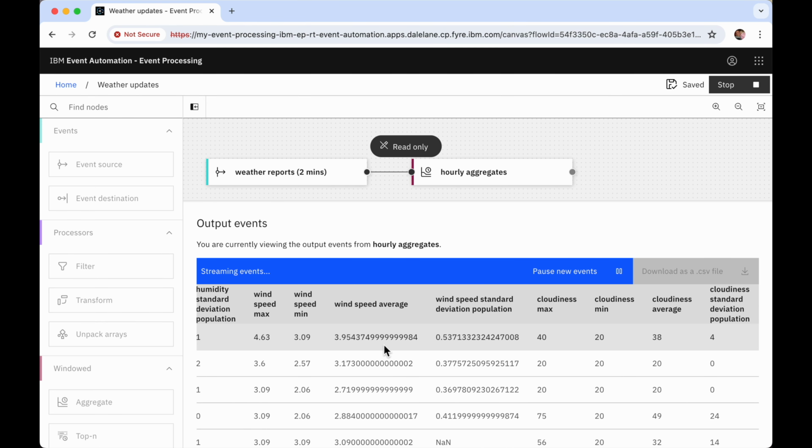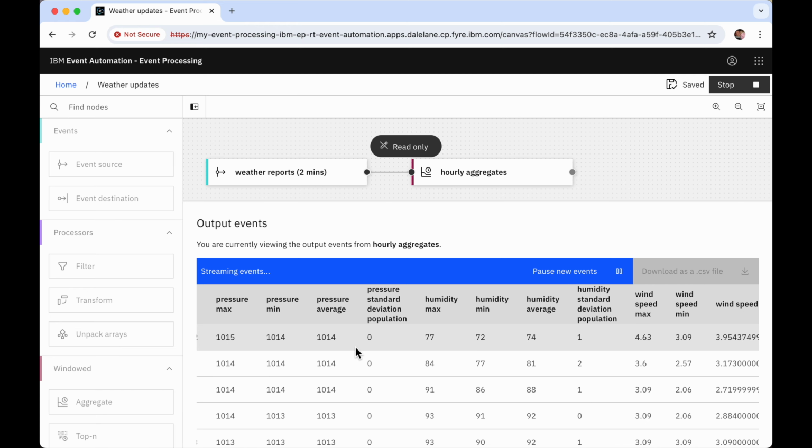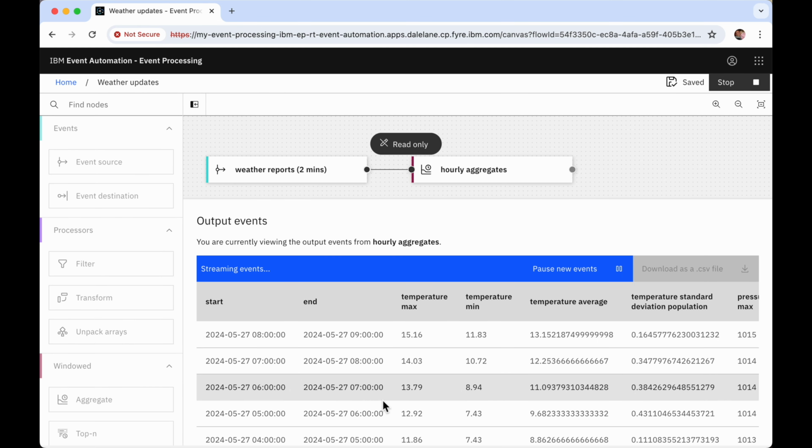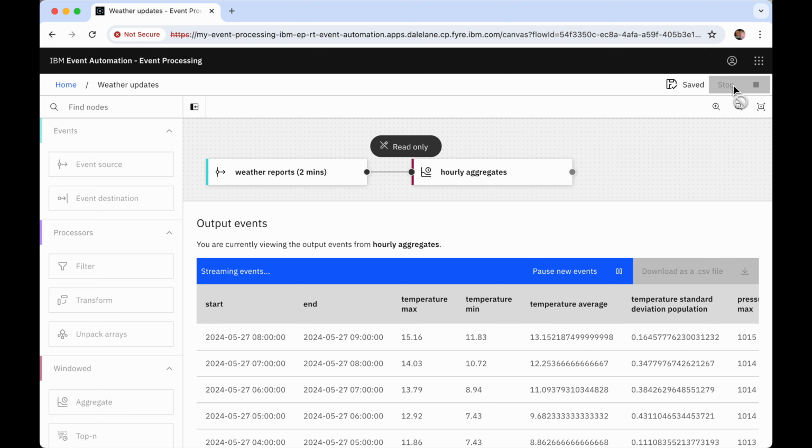Notice that I'm not using all of the data from the original events. For example, there's weather direction in the raw events as well. But as you saw, it did take quite a while with the values that I am using, so I thought this was enough to do a decent demo.